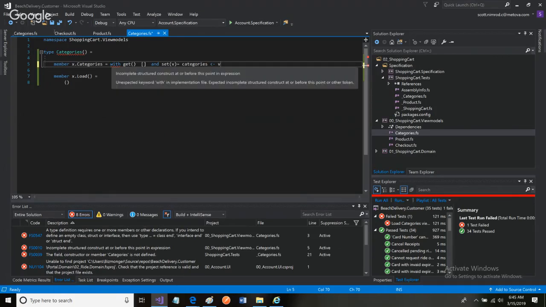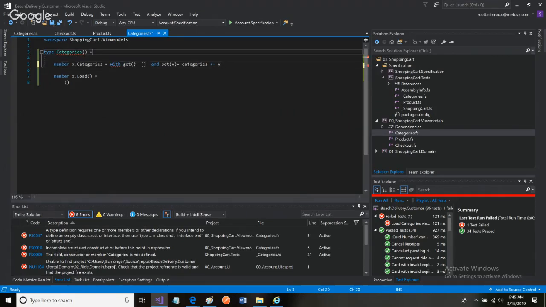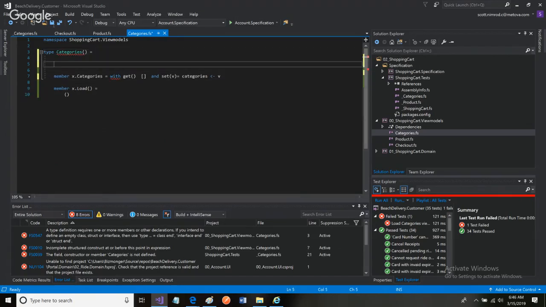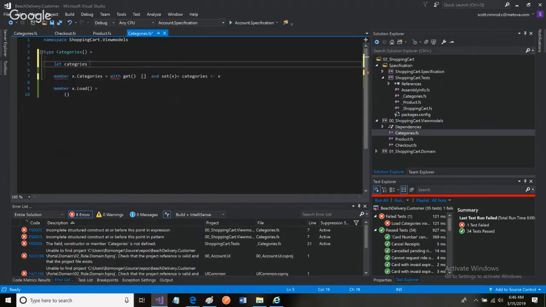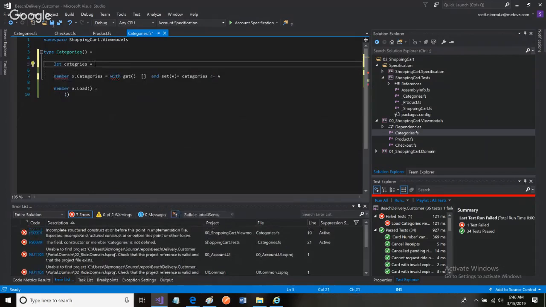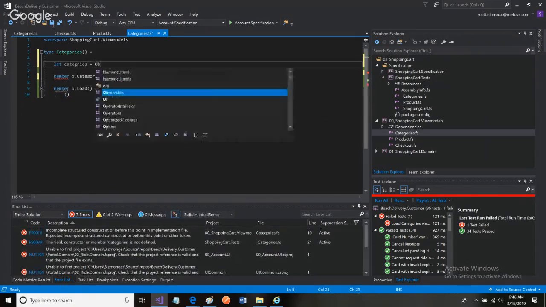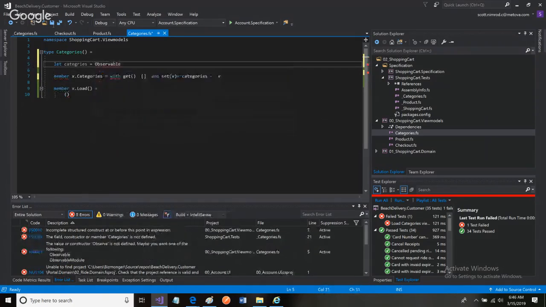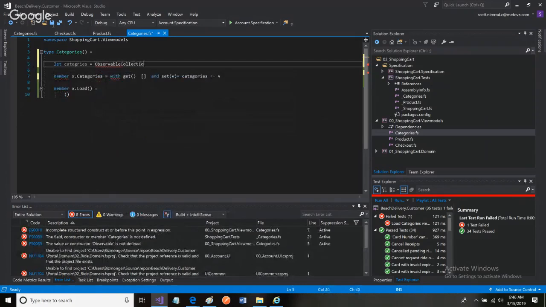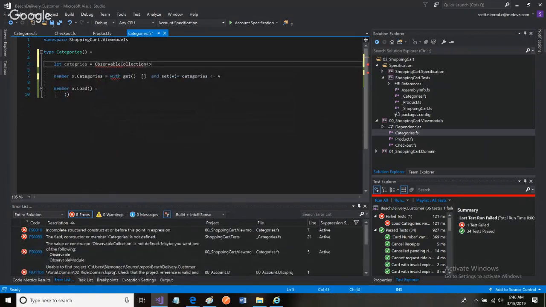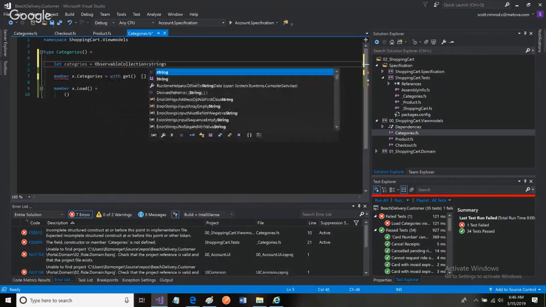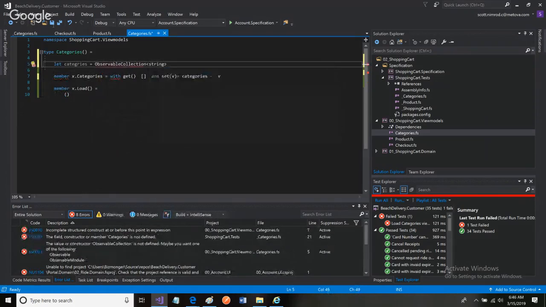Not sure what the exact syntax is, but I know that there's going to be a let categories backing field equal, and then you can say observable collection. It's going to be of what? Right now it's just going to be of string. Okay.